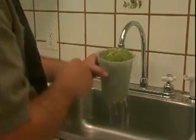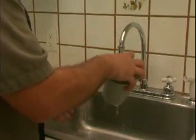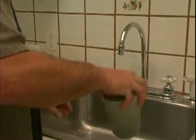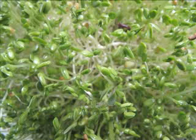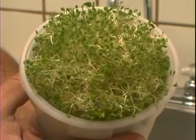The bigger they are, the more time it takes to put water through them that you can see. It's not much time in any case. Once again, drain thoroughly. 12 hours later, this is your final rinse and drain, so be very thorough. And finally, 12 hours later, it's harvest time.